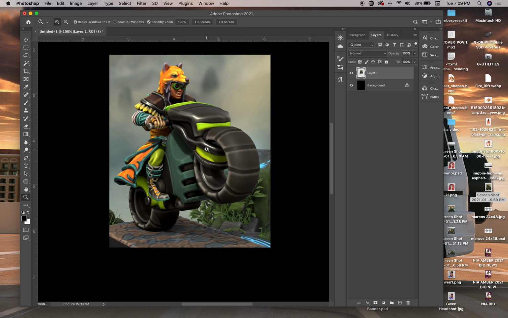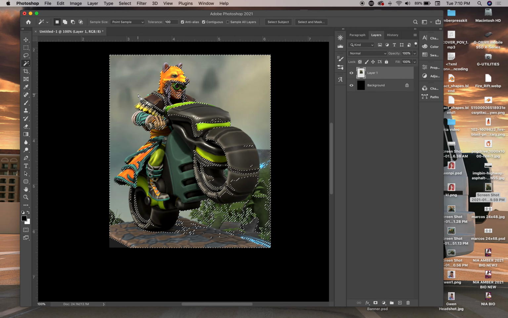Now the first thing I want to do is delete this background. So I'm going to hover over the tool. When you see a little dot on the side, that means there are additional tools right here. And that's on the test. It's going to ask you, when using the toolbar, what does this little arrow on the side represent? It represents additional tools. So I'm going to use my magic wand.